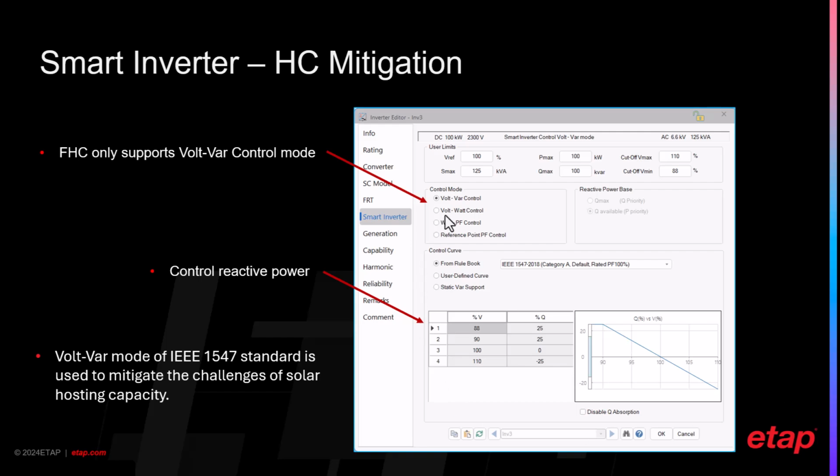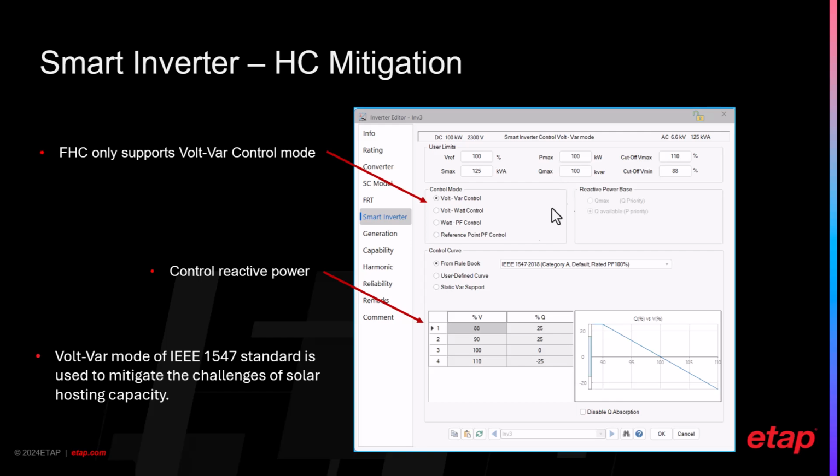There are several types of control modes such as volt var control, volt watt, watt PF, and reference point power factor control. The smart inverter also has some constraints of its own under which this curve will be valid and active, where you have some cutoff voltages and a maximum and minimum P max and Q max.